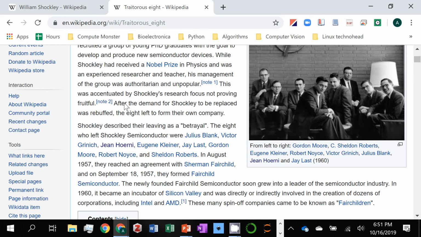So Shockley Semiconductor was the first company, and then Fairchild was one of the first companies doing a lot of analog electronics, and then eventually they started getting into digital. They started doing digital logic gates, and some of that stuff was being done with bipolar junction transistors.